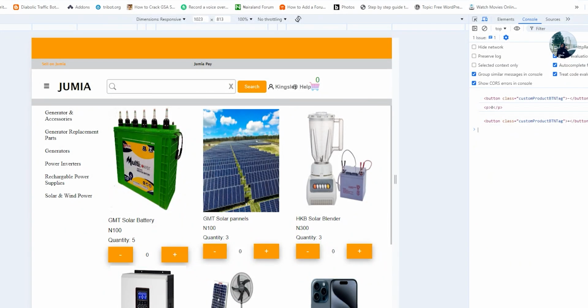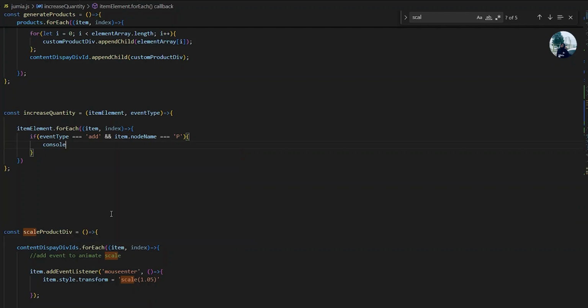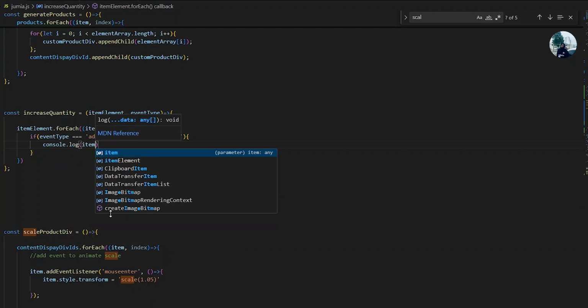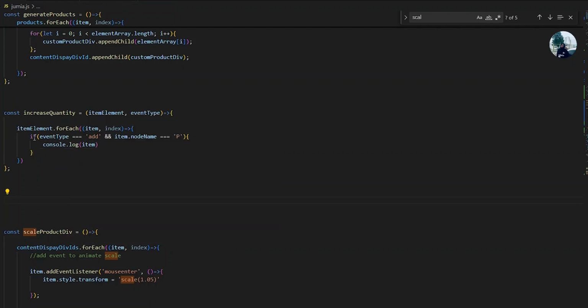If you do console.log item, when this condition is true, pick the item that matches it. We're saying that if the event is add and the item node name is p, if it's a p tag, then console log that item that met that condition.